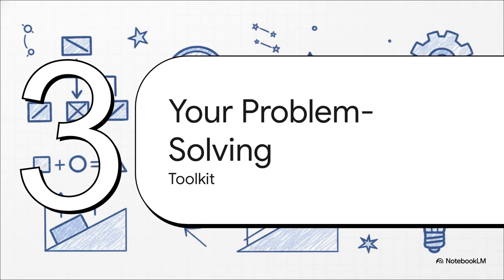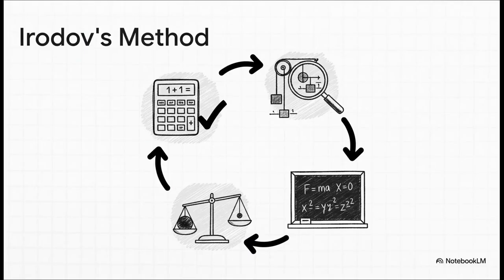So let's zoom out and look at the powerful method we just used, our problem-solving toolkit. And there you have it. This is the Irodov method in a nutshell. It's a 4-step toolkit you can bring to any complex mechanics problem. First, you deconstruct, break down the physics. Then you generalize, use variables to build your equations. Then you check, you test your logic with simple cases. And only then, only when you're confident in your setup, do you actually calculate the answer. This whole process makes sure you understand the why behind the problem, not just the what of the final number.